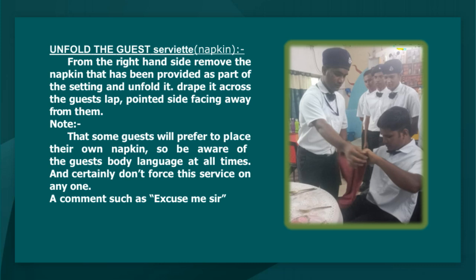If you notice they are reaching for their own, or seem comfortable doing so, don't insist. A good way to approach this politely is to say, "Excuse me, sir," or a similar courteous phrase, which helps make the guest feel at ease and respected. This step might seem small, but it's all about enhancing the guest's experience with attentiveness and professionalism.